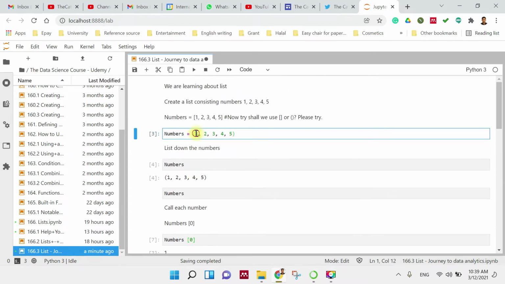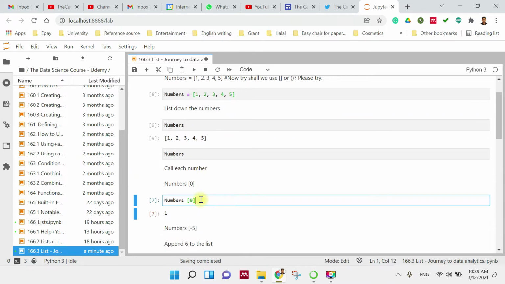So let's change this one back. We want to list down, and that's why it's easier to get a number.